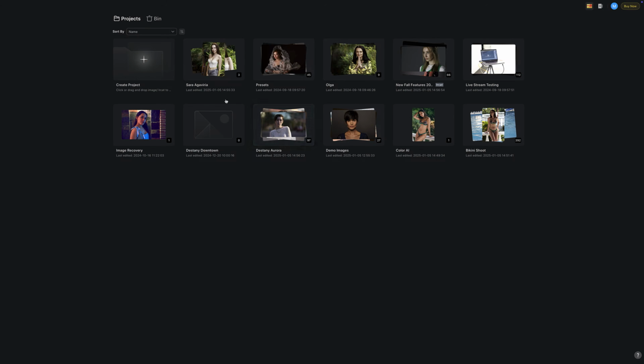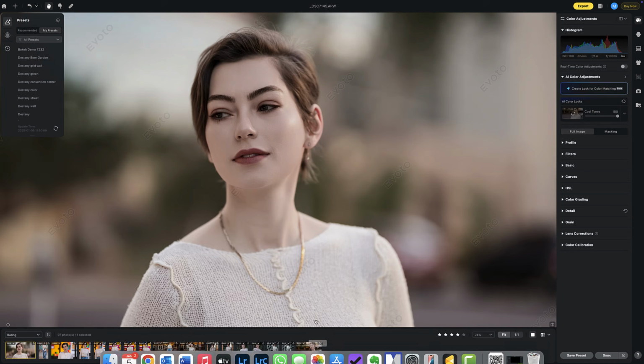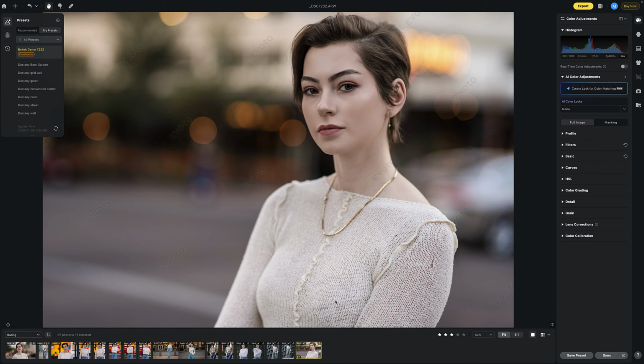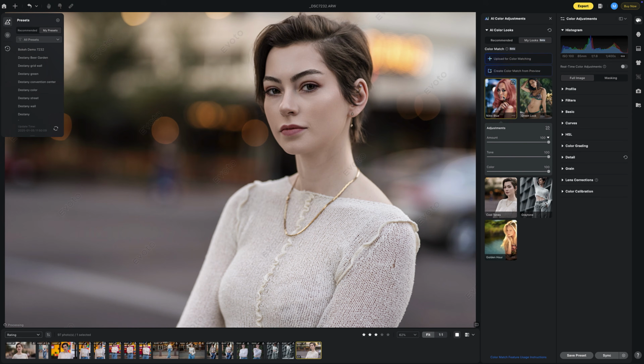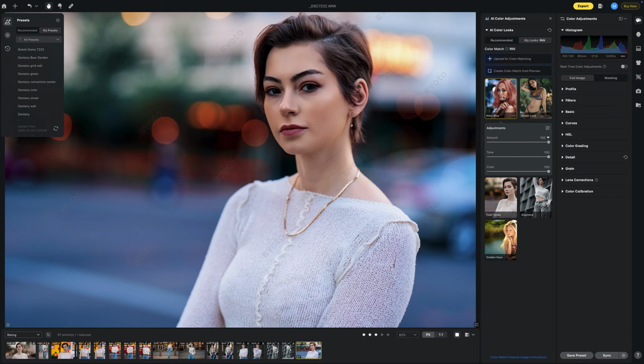Let's take this look now and let's go back here to Destiny Aurora, this last image. Let's apply it. So this is going to do some really crazy things. So when I apply that, remember it's looking for like-minded things, skin tones to skin tones, backgrounds to backgrounds, eyes to eyes, etc. And look at this. You can see that is exactly what has happened in this image.